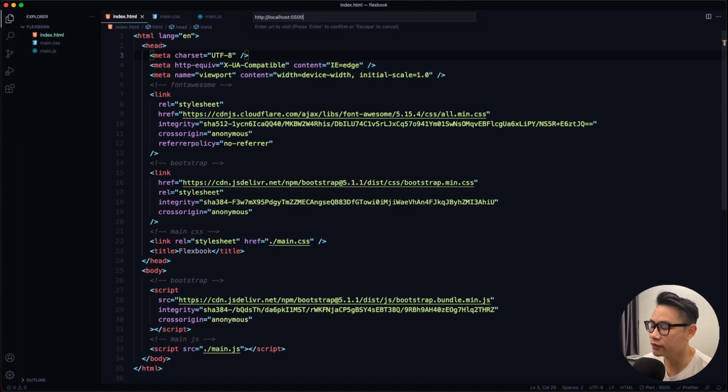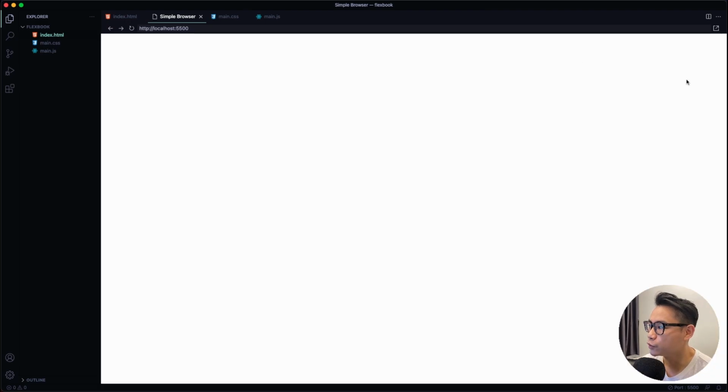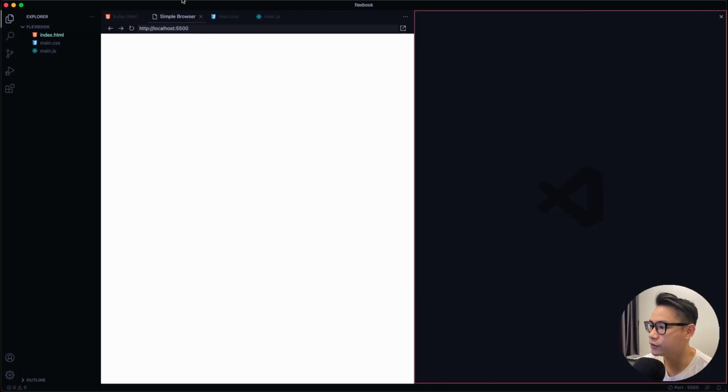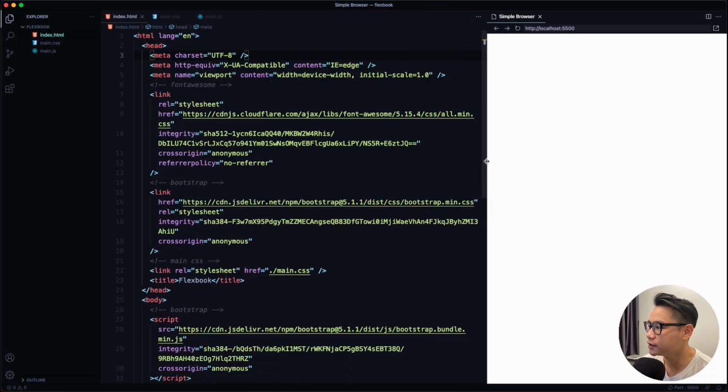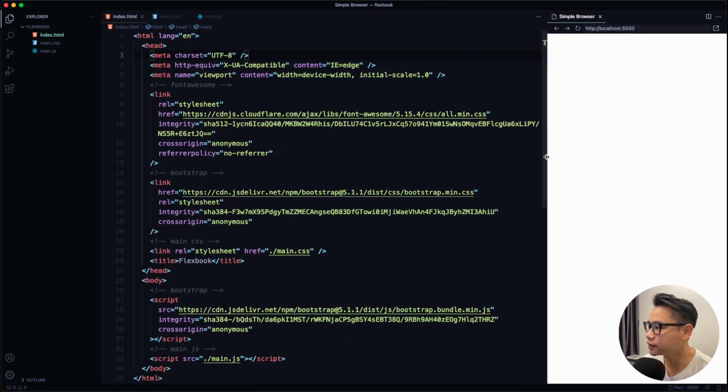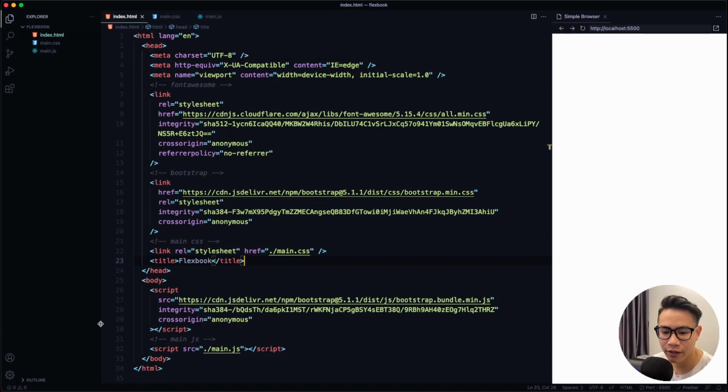And my port number is 5500. Next, we want to click on this icon for a split view and then drag our browser over to the right side and then resize it to a mobile screen like this. Here's good. Alright, cool. Alright, now our project is set up. Let's build our login screen.